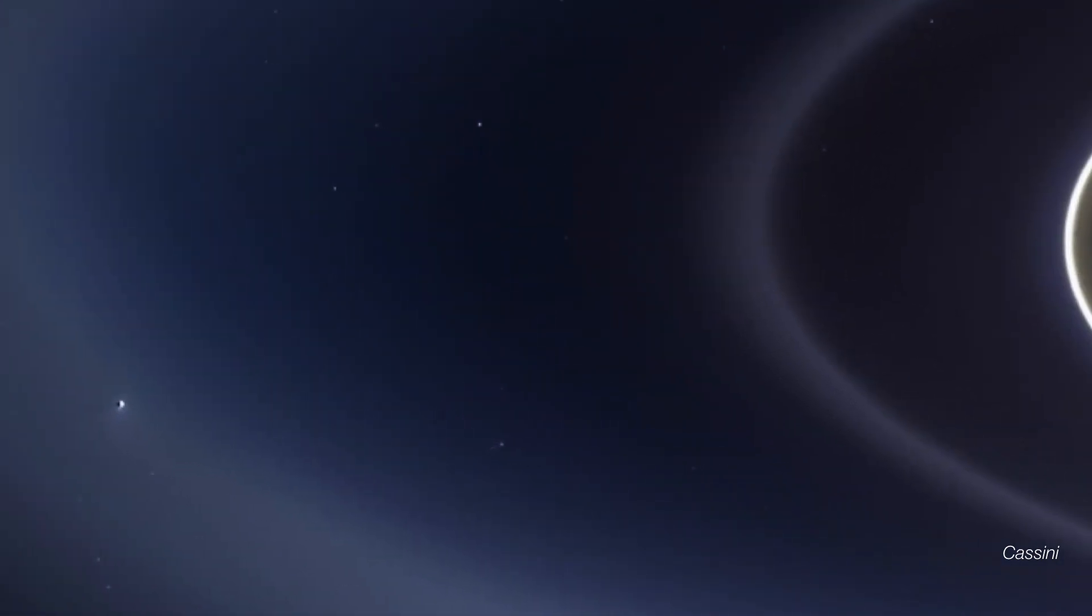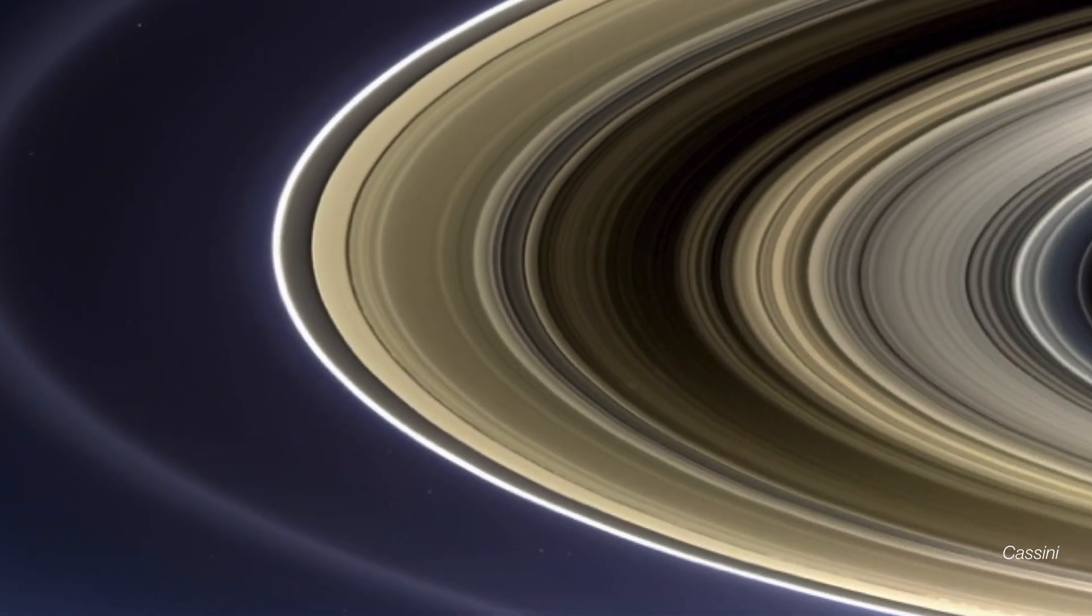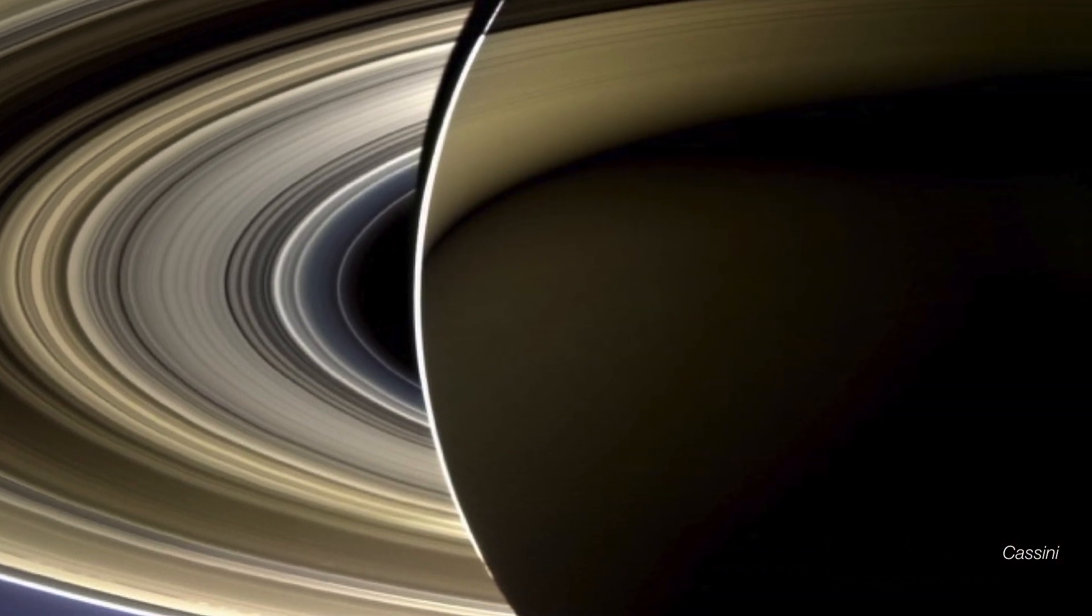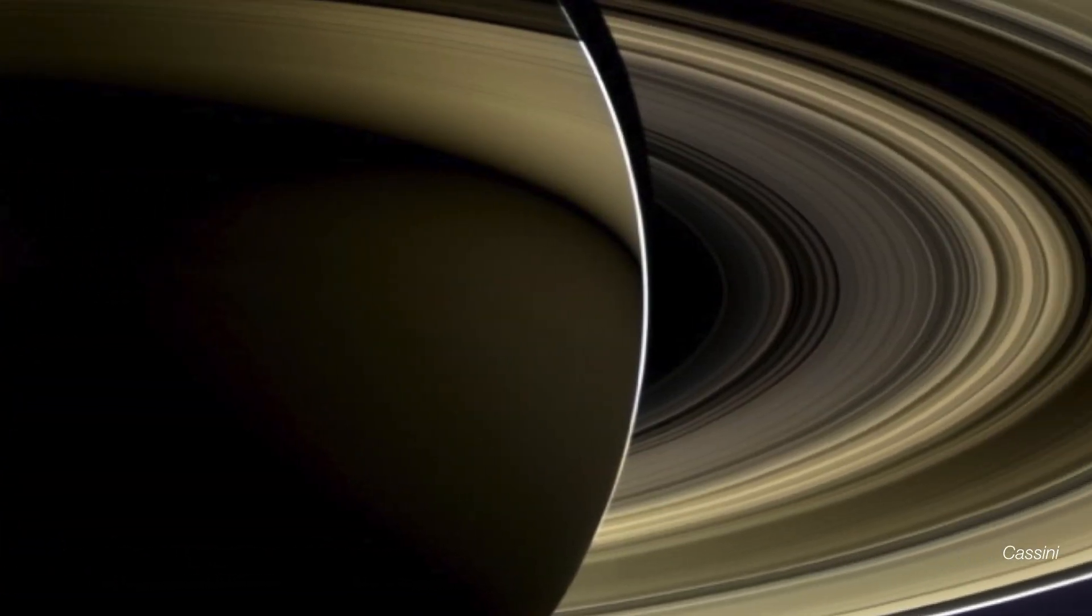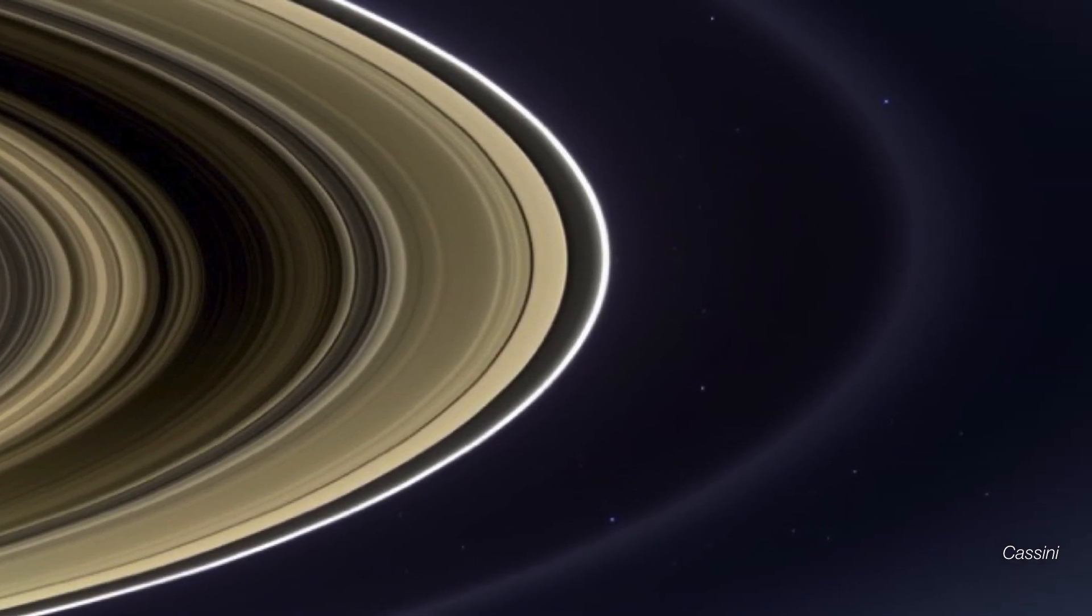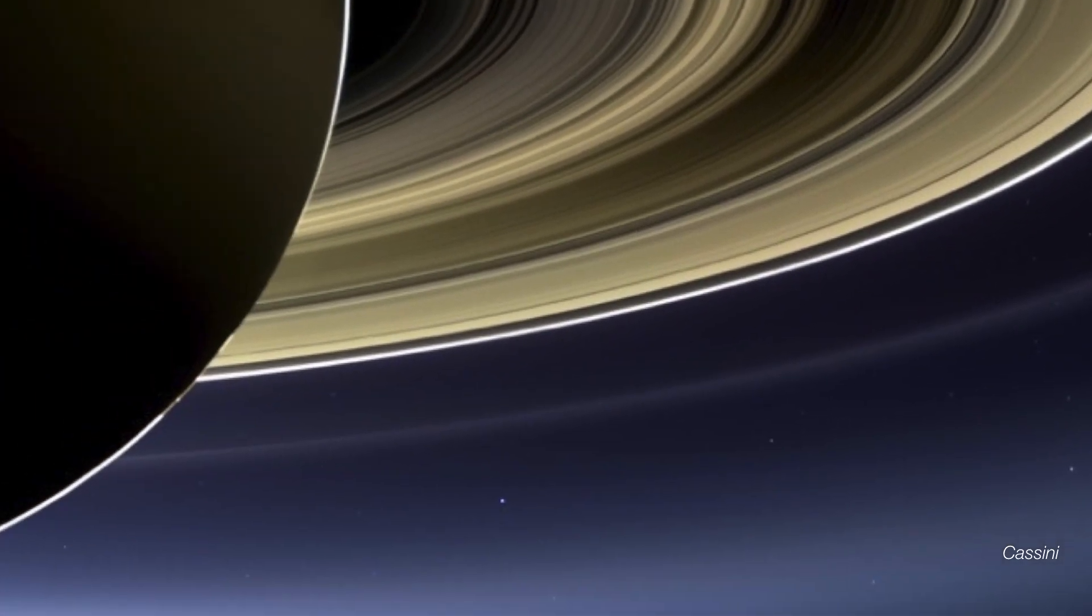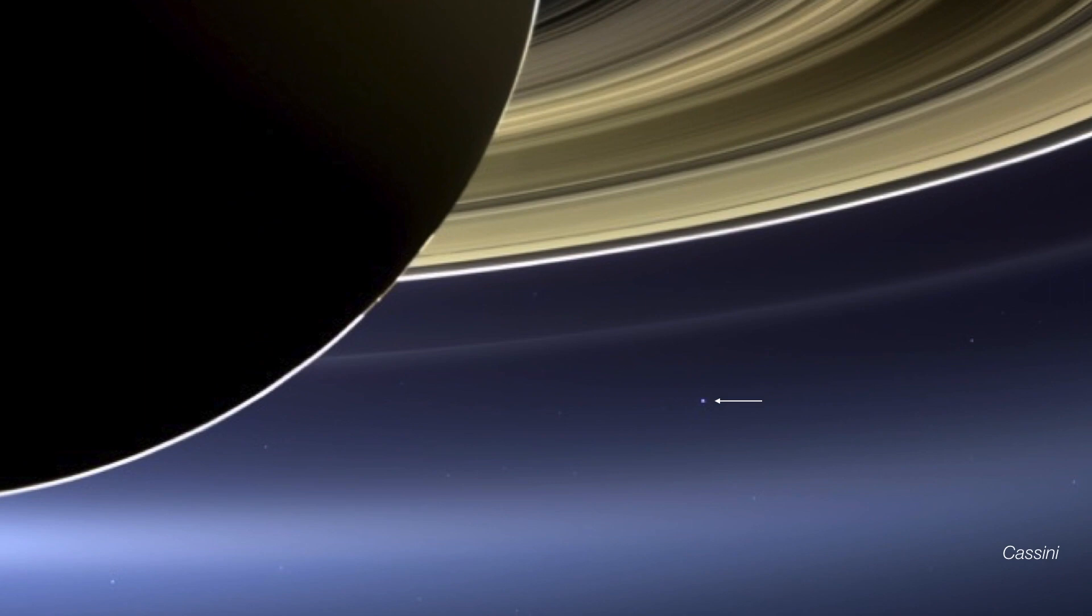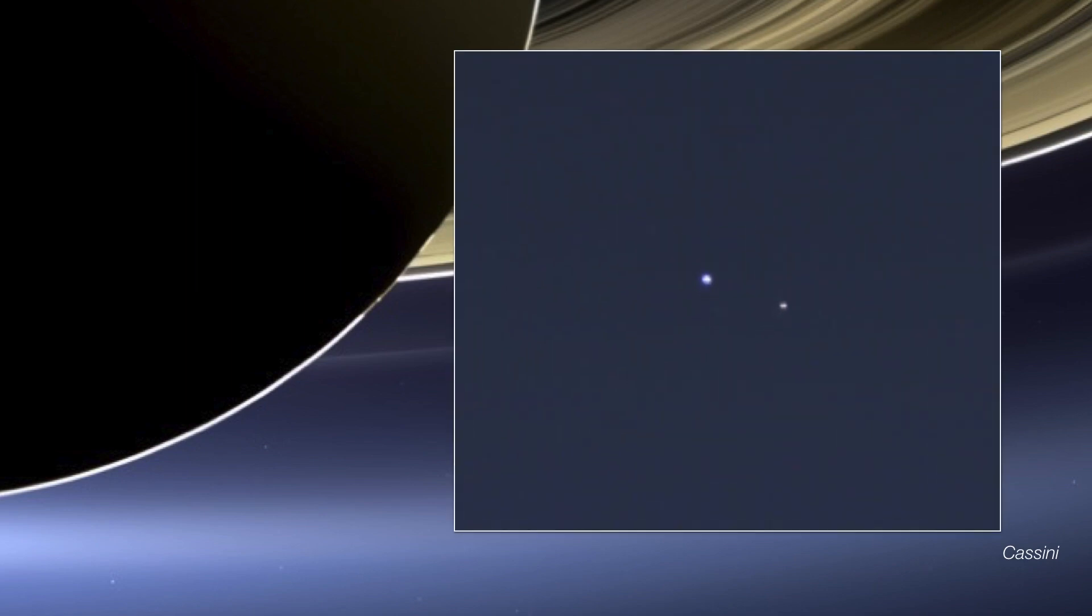So if we zoom in on the outer E-ring you can see Enceladus. If we pan across you'll notice there are several moons embedded or in between the ring systems and now we see the main ring system backlit and you notice the light from sunlight being scattered from the rings onto the planet itself. So now we see the other edge of the ring system and there are some more moons and if you look down here there's a blue pale dot that is not a moon but rather is Earth and if we zoom in on that particular image we find there's not just the Earth but also our moon and this is just a beautiful look at home.